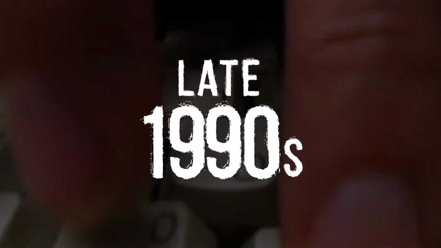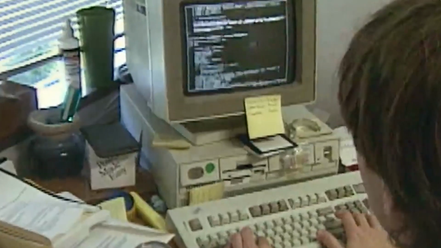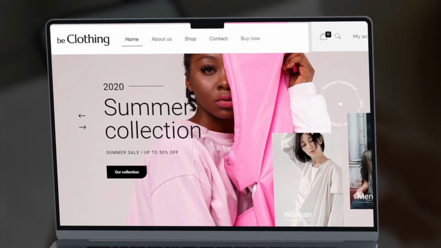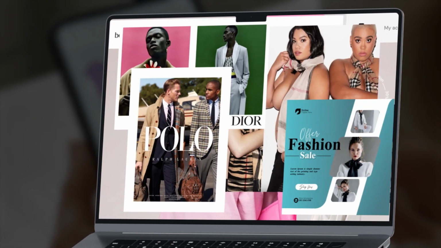By the late 1990s, cookies were being used not only to improve website functionality, but also to deliver tailored advertising experiences. For example, if you've ever wondered how a website seems to remember that you were looking at a particular product, then shows you ads for a similar product, that's cookies at work.